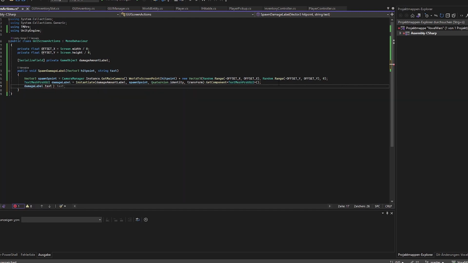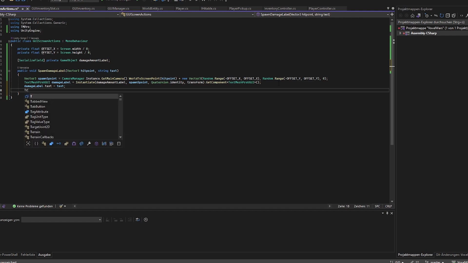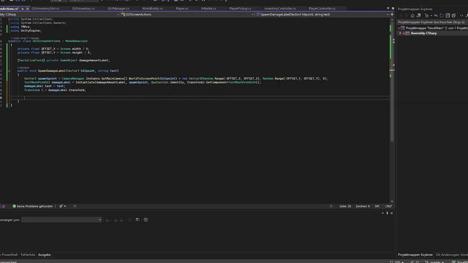So we want to set the text to the text, obviously, and then it's becoming interesting because we want to create some kind of animation for that. That's why we want to create another transform, this time called T, and then we get the transform from the damage label. So we want to pop this thing out.